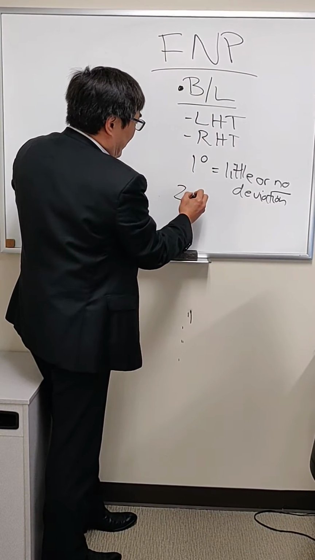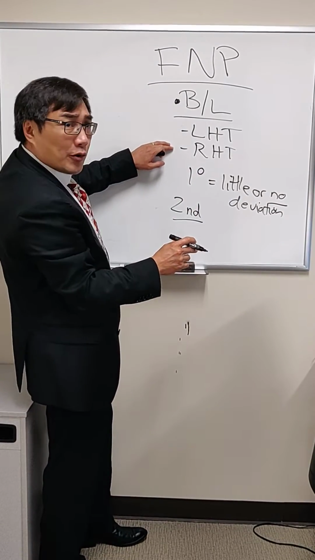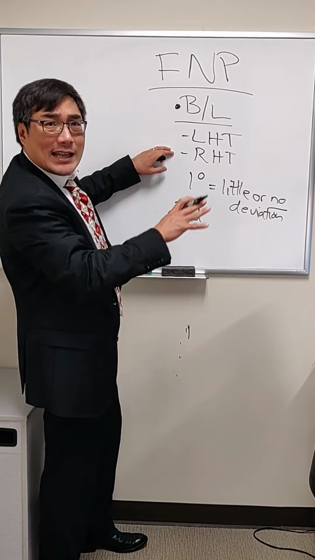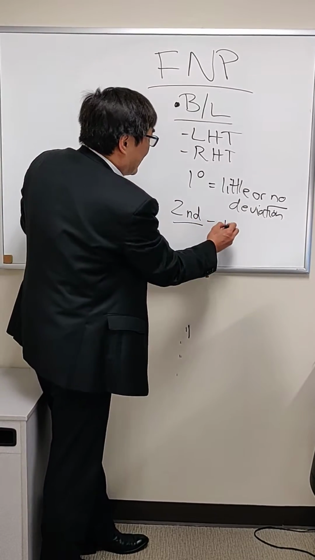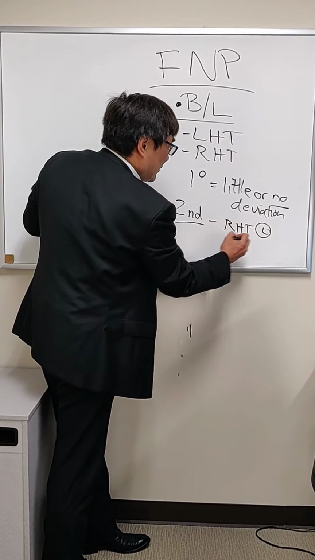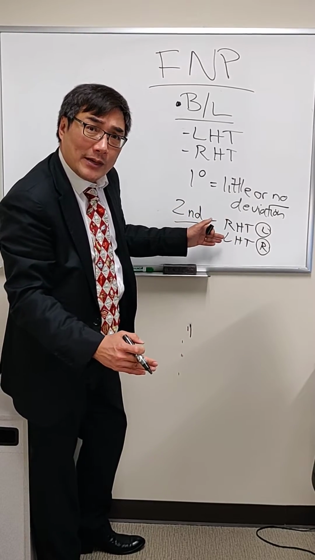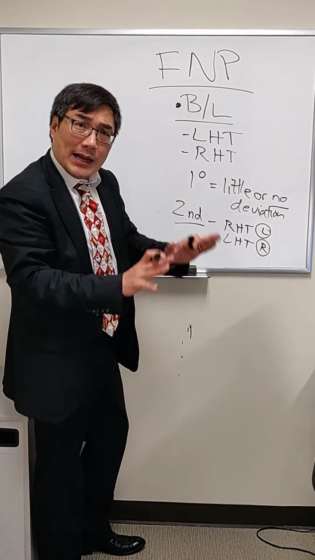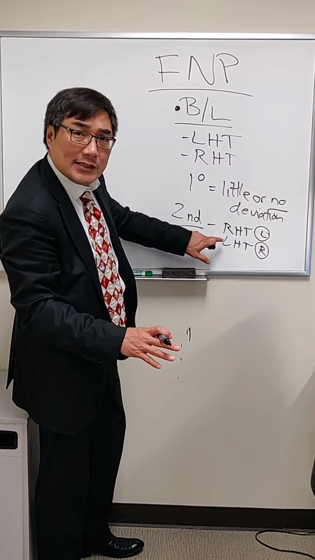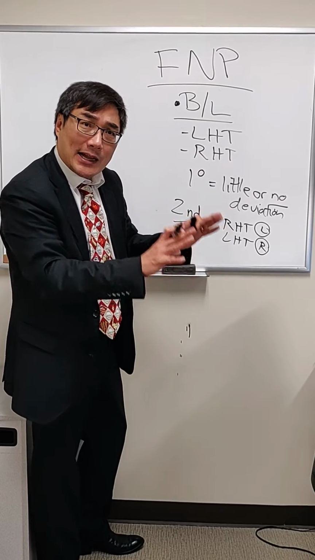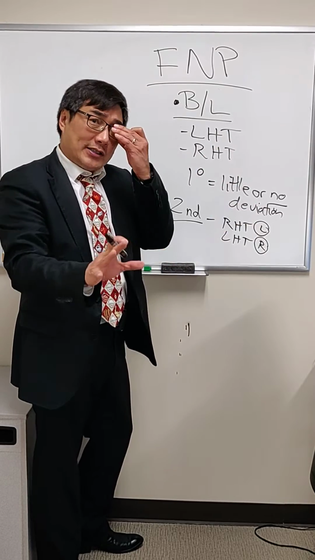The second step of the three-step test is, is it worse in right and left gaze? And normally in a right fourth, we would have a right hypertropia worse in left gaze, and a left hypertropia in right gaze. And so if we see that, right hypertropia in left gaze and left hypertropia in right gaze, that is a reversing hypertropia. And that is the big clue that it's a bilateral, because a single right fourth or a left fourth cannot reverse like this. It has to stay on the same side. The hypertropia has to be hyper on that same side.